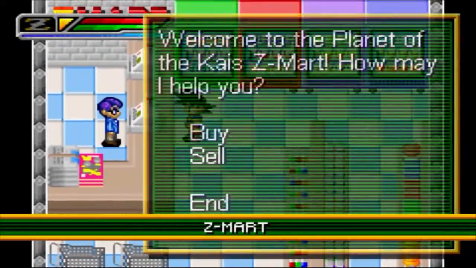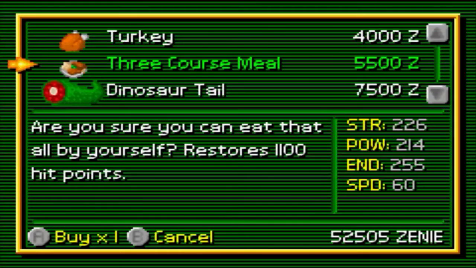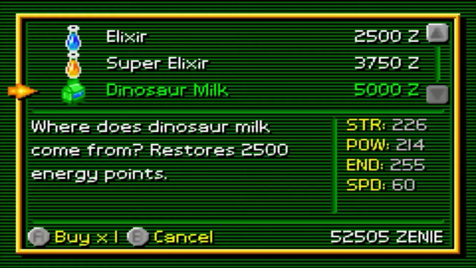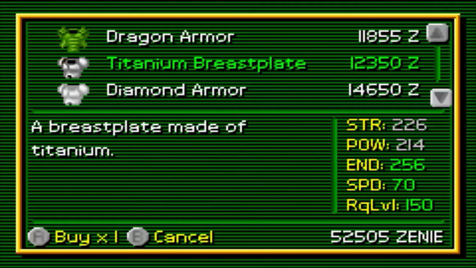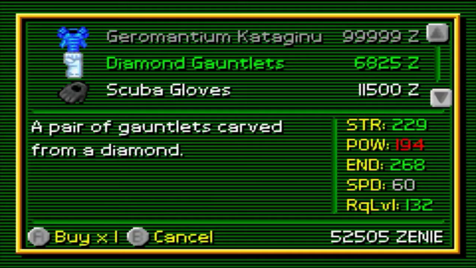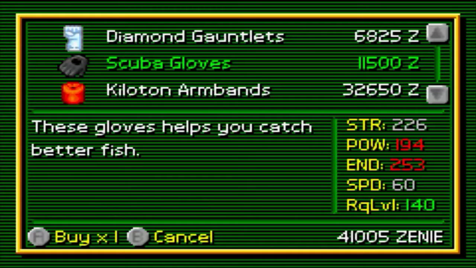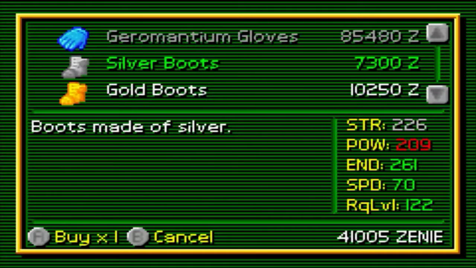Look at that, they got their own Z-Mart here. And here we can purchase steak if we don't have any. I'm gonna purchase one just for the hell of it. Turkey, 3-course meal. If you needed any of that stuff, you can buy it here. And here we can buy some nice gear, I guess, if you really wanted to. Actually, I will buy one of these. These wouldn't be bad armbands to have, but I'm already leveled up all the way, so I don't really care.